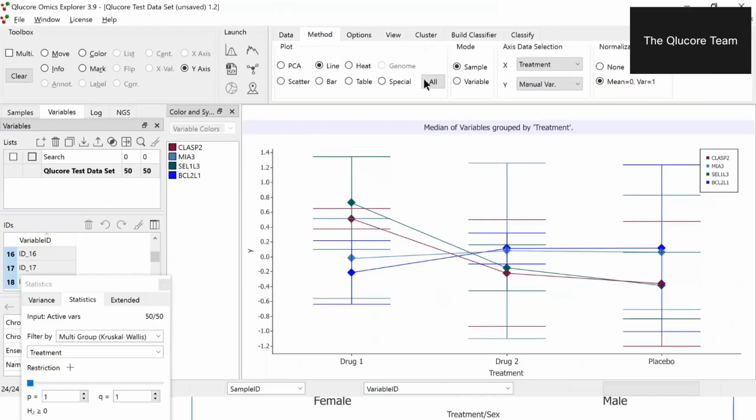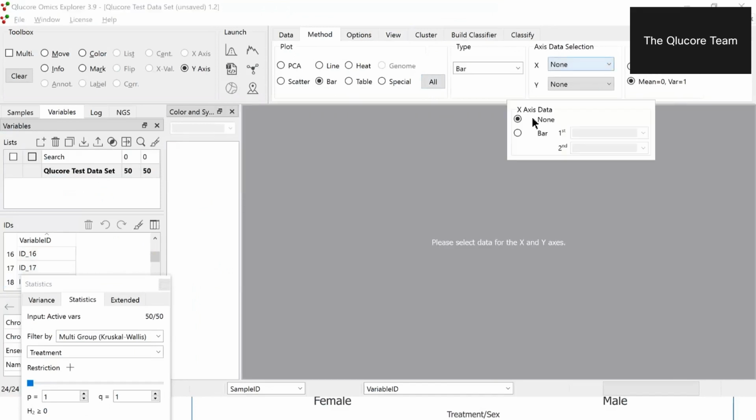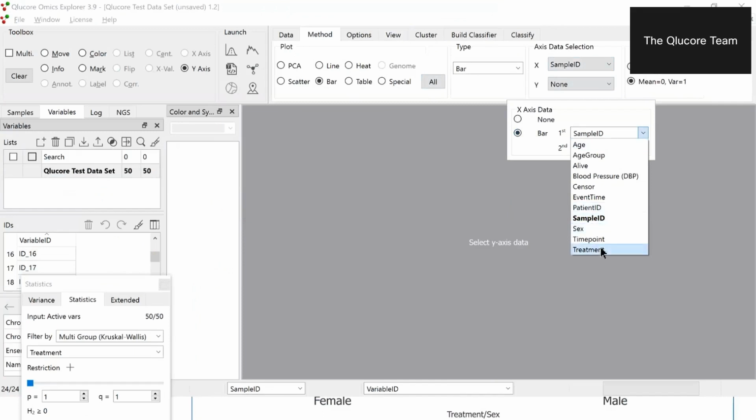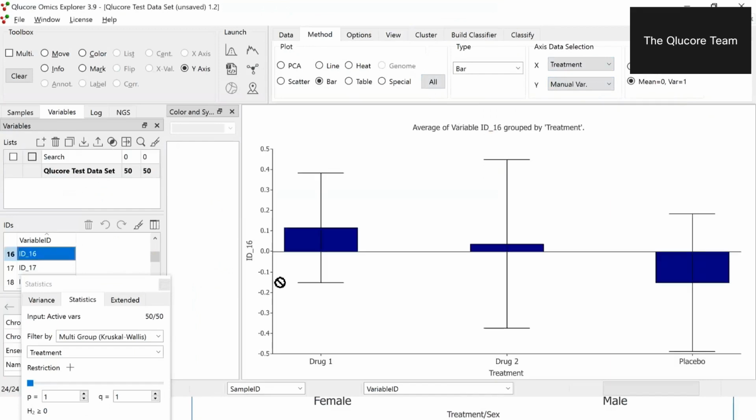So we changed this to bar sample like that. And again, we pick the x-axis, we want treatment, and the y-axis, we pick a variable like this. Okay, and the bar plot comes up like this. Because when we read in data, we normalize it for the visualization to mean 0 and variance 1, because that's what works best with the PCA plot and the heat map, putting all the variables on the same scale.